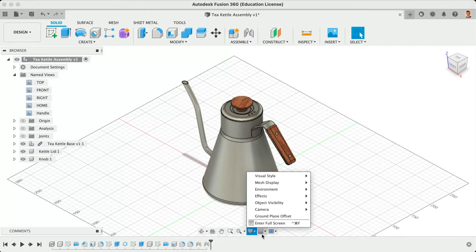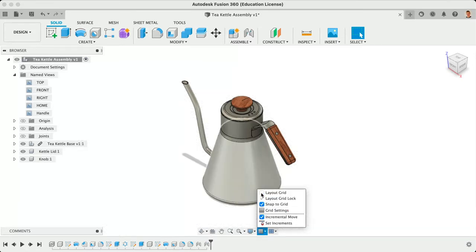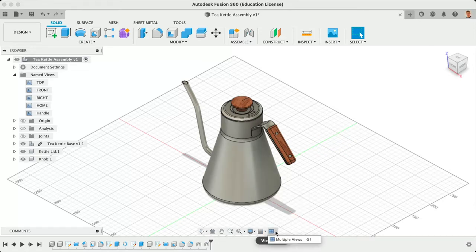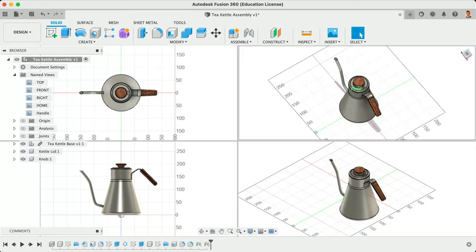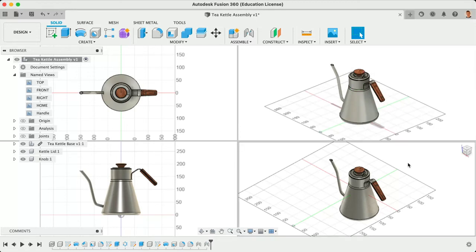Next, grids and snap settings let us display or hide the layout grid, adjust snap and grid settings, enable or disable incremental movement, and set increments. Lastly, the Viewports option provides us with a way to see 4 viewports on the canvas. This means you can simultaneously see changes you make from 4 camera positions as you design.